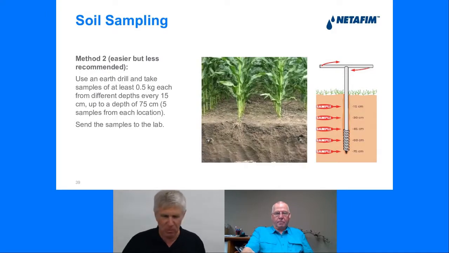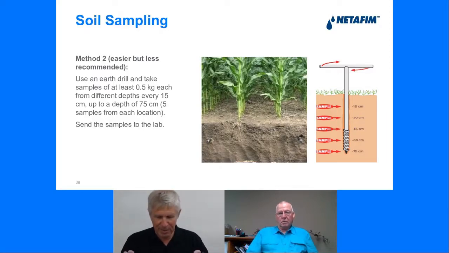Okay, another option that you don't want to use is to take a drill and simply start to drill. When you're doing this with a drill, you are taking 0 to 15, 15 to 30, 30 to 45, etc. The problem is that if there is a thin, impermeable layer, you can miss it because you won't see it when you do it with a drill. And it's going to affect afterwards the performance of your irrigation system.